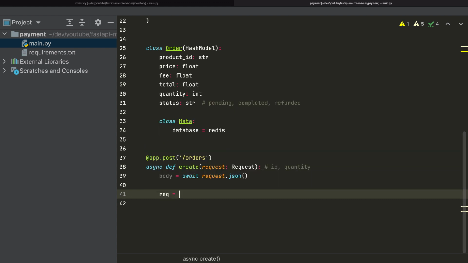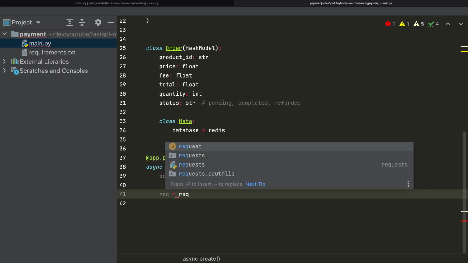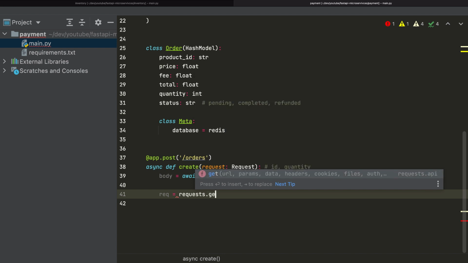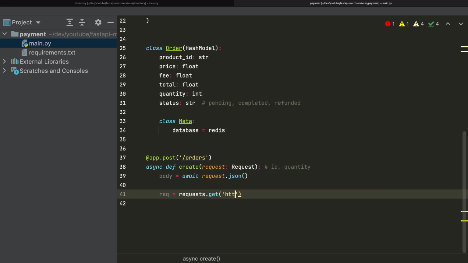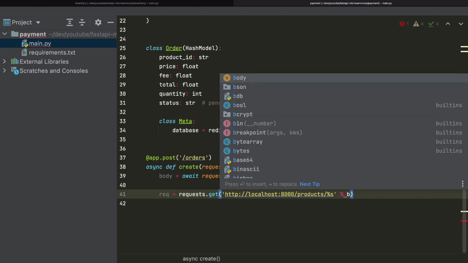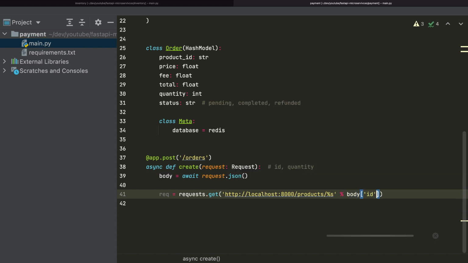So let's send now a GET request to the inventory microservice. The request will be equal to requests.get, and we'll send a GET request to http://localhost:8000/products/%s. So this is a string, so we need to pass the ID of the product, which we get from the body, and that will be converted like this with a % body ID.